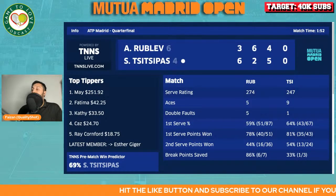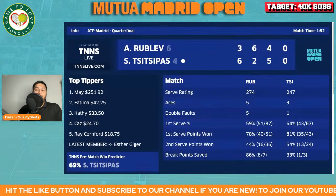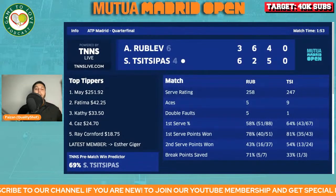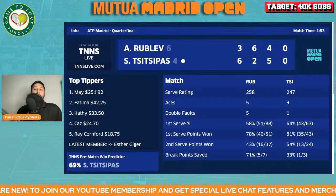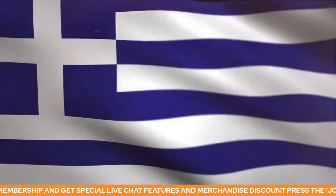Oh, that is pretty good from Tsitsipas for sure, but from Rublev, it's pretty poor. A couple of really bad mistakes, and it means that he will now have to return here and hope to break Tsitsipas. Otherwise, it will be curtains for him with Tsitsipas serving for the set and the match.